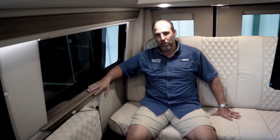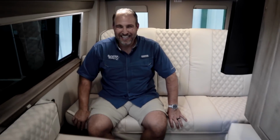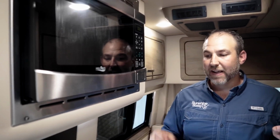I know a lot of guys that retire and do this one, but I think it's because they want to travel, right? That's why they do that 4x4. They do this, and they just take less stuff with them and get out on the roads. Anything you need, you can buy while you're out. Yeah, these are really cute. I don't know why smaller things get cuter. I think it's a great option. If space is an issue where you live, or traveling, or where you can stay, you're not losing anything going to a 19-foot RV.